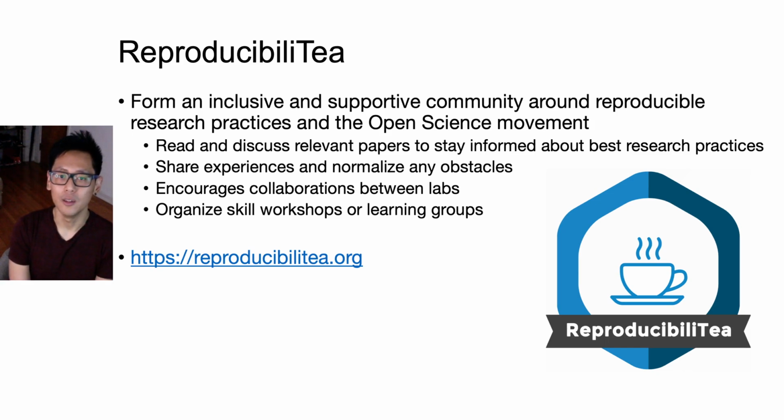Once you've realized what those problems are, you may realize that they are common among the departments at your research institution, and this could encourage collaborations between labs. Perhaps others have expertise in a specific type of analysis that you can then bring on to the research project to help expedite that research and help you out with your statistical analysis. And perhaps you find out that specific skills, like the ones I mentioned, R and GitHub, for example, many researchers at your Reproducibility Journal Club are interested in learning, so you can organize skill workshops. Or perhaps you're motivated to learn Bayesian statistics, for example, so you can form learning groups around it. I'm not simply just making this up. I started the University of Chicago Reproducibility Journal Club a year ago, and all these things did happen.